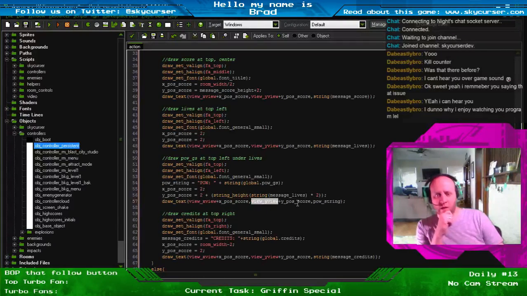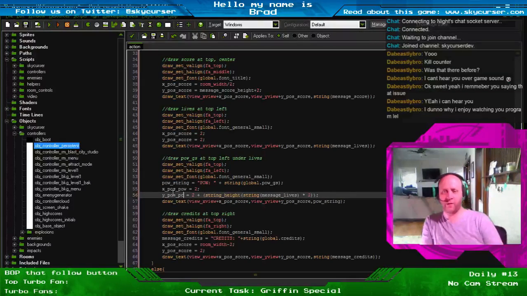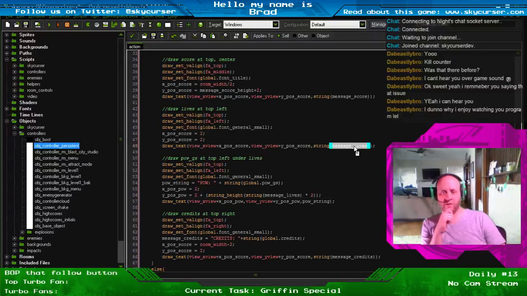And then our Y position is the Y position score, and I'm going to change this so it makes a little more sense: X position POW, Y position POW, and then Y position POW plus the string height of message lives times 2, because we want to make sure that it's a little bit further than that.